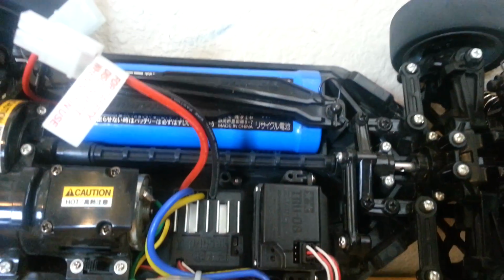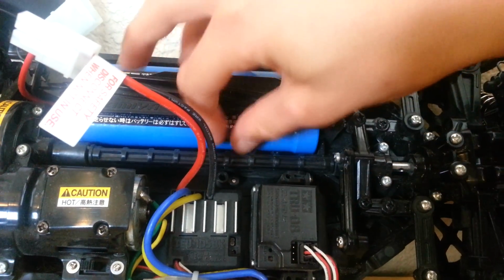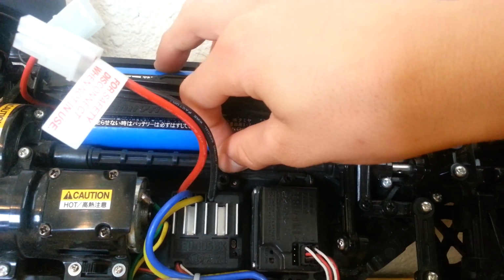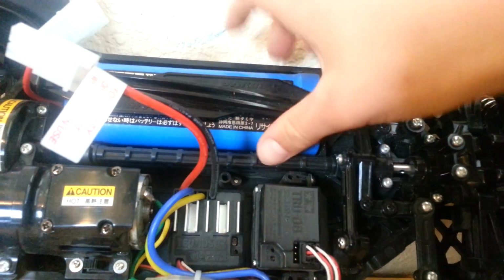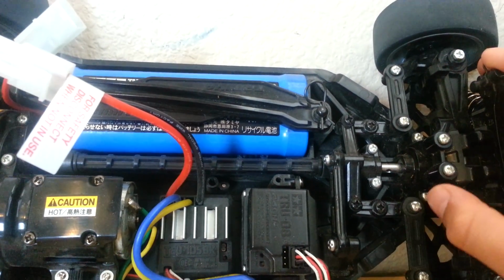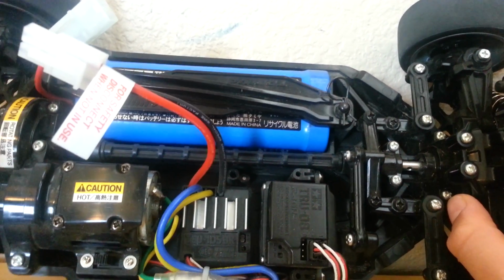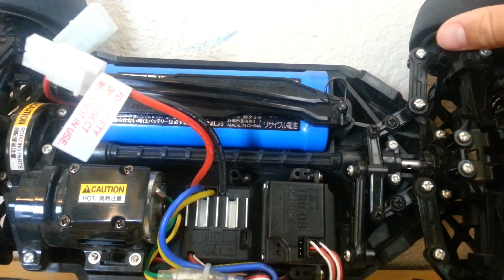Looking over here in the center, the drive shaft actually has this really annoying thing, and I have the TT-02 B2, and it has the same problem even with the aluminum drive shaft: this drive shaft wobbles like this the whole time and it wears out the plastic on either end. Kind of annoying. It also affects gear mesh on the inside, which is a feature they could have put a lot more attention to. The servo saver works plenty well.